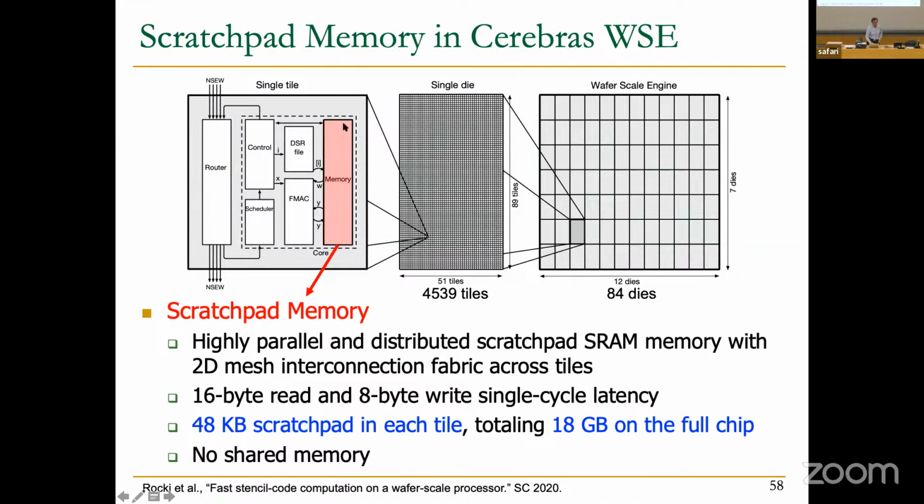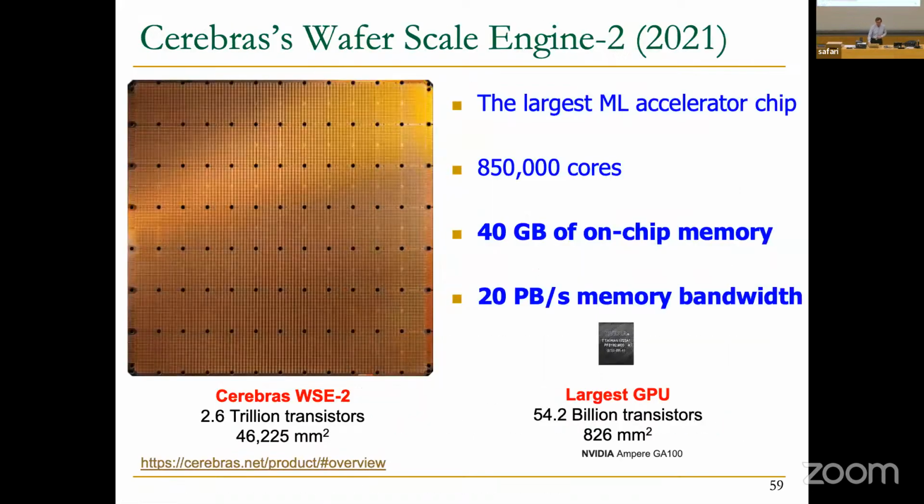And this scratchpad memory is managed by the programmer. And hopefully the programmer knows what they're doing. And there's no other way. You cannot manage this as a cache. It cannot be automatically managed over here. They basically say the programmer should know what they're doing and put the data that they're going to reuse a lot into this memory. Okay, and that's what amounts to 18 gigabytes total, the collection of all these memories across the tiles and across the many, many dies in the wafer. Okay, and this is increasing, as you can see. Now they have 40 gigabytes of scratchpad memory.